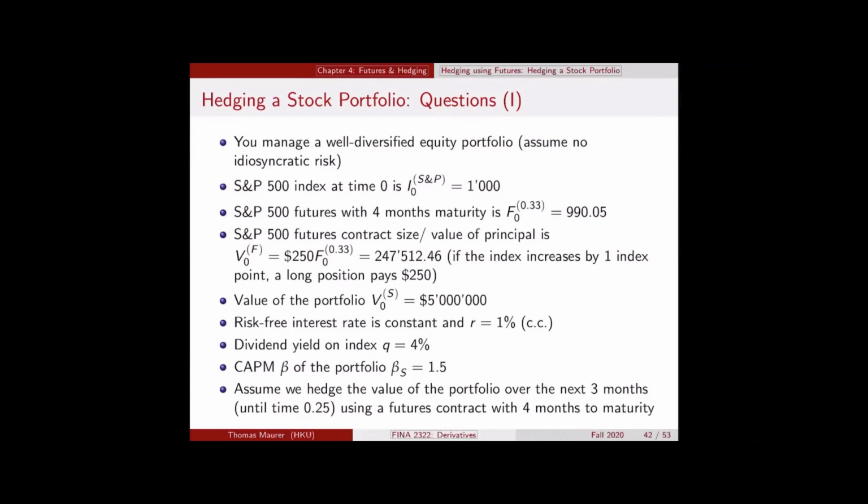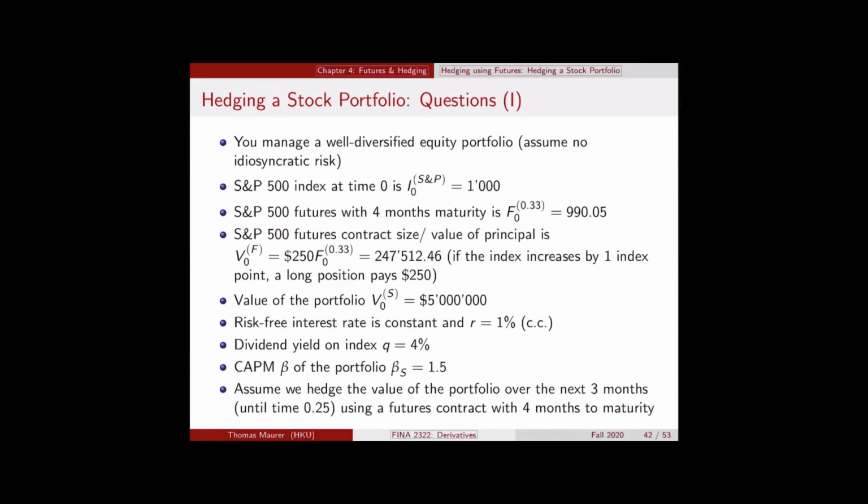Now let's suppose that we take the S&P 500 index as the market portfolio. So we consider futures written on that S&P 500 index. And we suppose that the CAPM relationship holds, where we relate stock returns to that S&P 500 return as a proxy for the market return. Let's suppose that the S&P 500 index has today 1,000 index points. Notice that an index is not measured in a dollar value, but in index points.